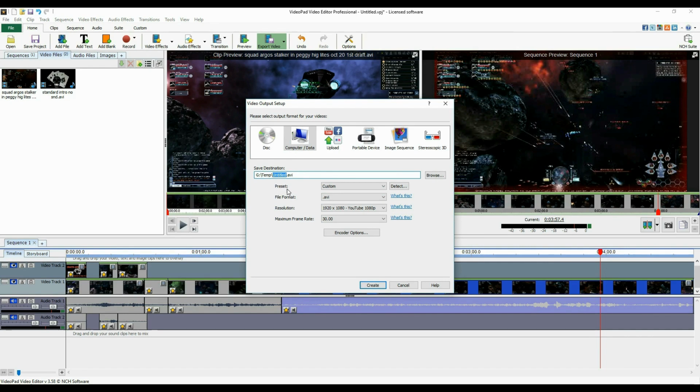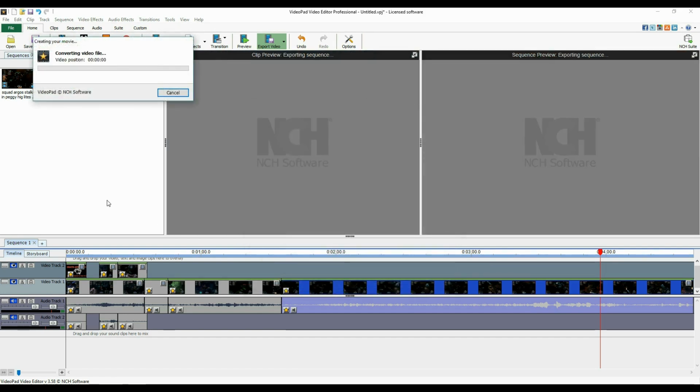And when you're finished editing, you get to give your project a name, save your file. You can either export it directly to YouTube, you can export it to a disk, you can export it to your hard drive, you can put it in a codec, a format, or whatever that you want it to be in. That's what you're looking at right there, is the settings for how you want your video made. And then you hit create, and it takes however long it takes.